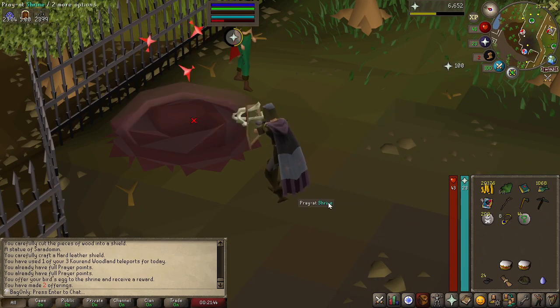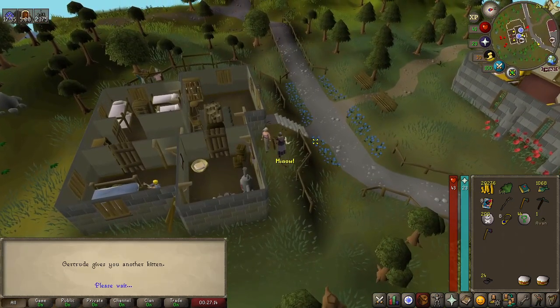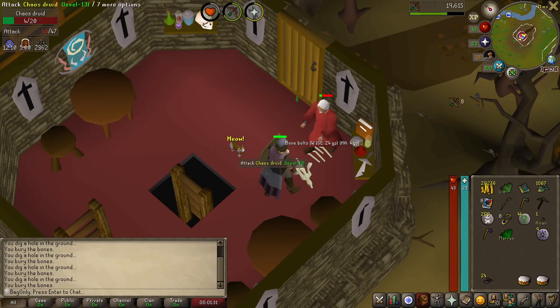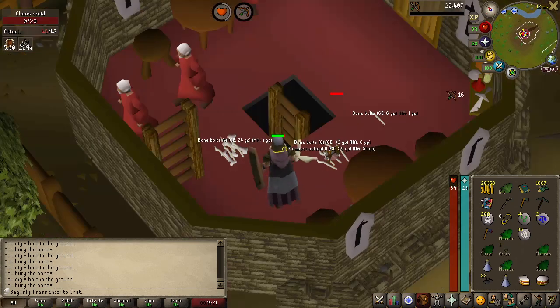We turned in 2 of our eggs from the birdhouse runs from the nests at the Woodcutting Guild for the prayer XP. Anyway, we grabbed ourselves a fresh cat. Each cat is something like 5 or 6k worth of magic XP if you use all the death runes you get just to cast spells, so it's really worth collecting as many cats as possible early game, even if it seems kind of tedious.